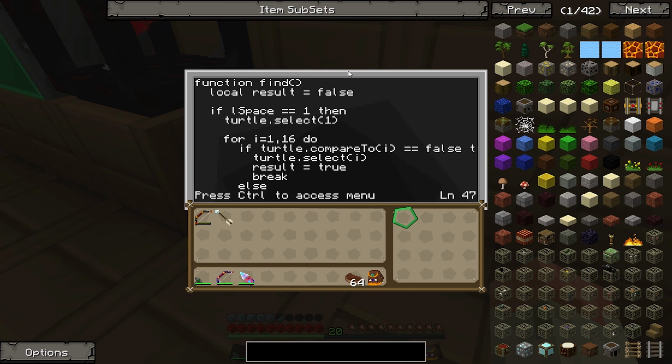Okay. This is if you come across a light, like a torch or a wrath lamp or something like that. What this is going to do is it sets the return value of result to false just by default. And then it says if light, L, is equal to 1, then it runs through this stuff, which says you select slot 1, and then you go through 1 through 16, checking to see if something is not equal to slot 1. Okay? So you're looking for the opposite of whatever's in slot 1, basically, or anything but this. So if you've got this all full of cobble, you don't want any of these slots.